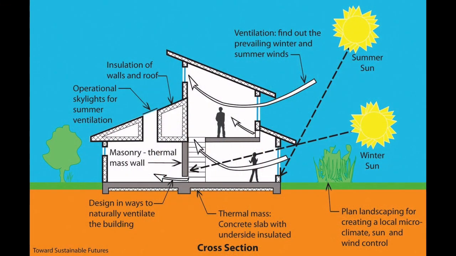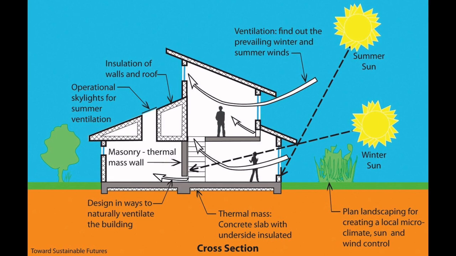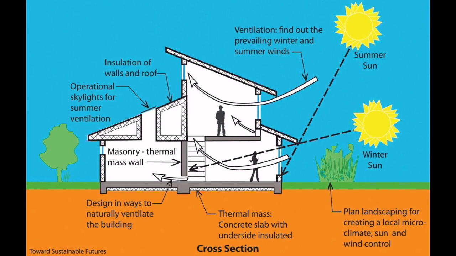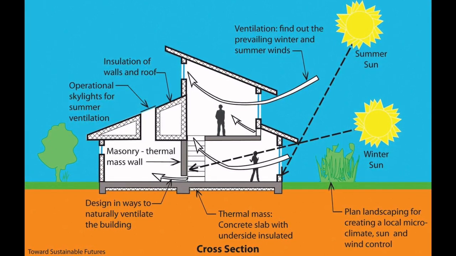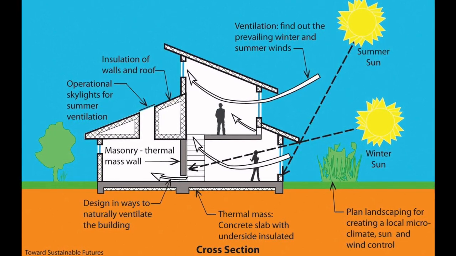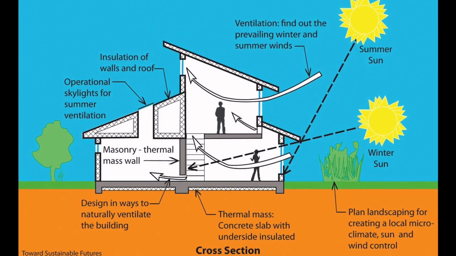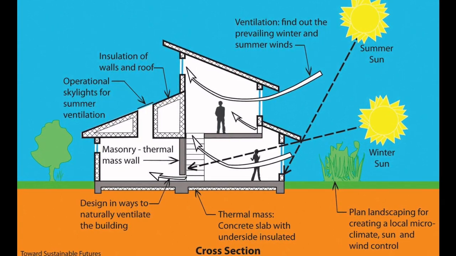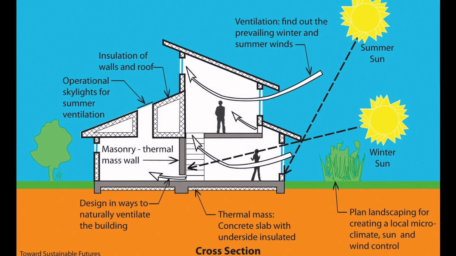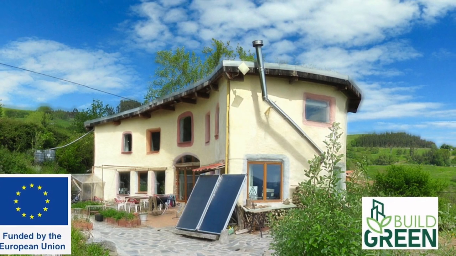Some fundamental elements of a passive solar building include design and orientation of windows to capture solar energy, control elements like roof overhangs, blinds, curtains, plants and landscaping to reduce heat loss or gain, thermal mass to maintain steady temperatures, insulation to make sure the interior stays comfortable despite variations in outside conditions, and natural ventilation to keep the air in the building fresh. In the next few videos we'll be looking at some of these design techniques in more depth.